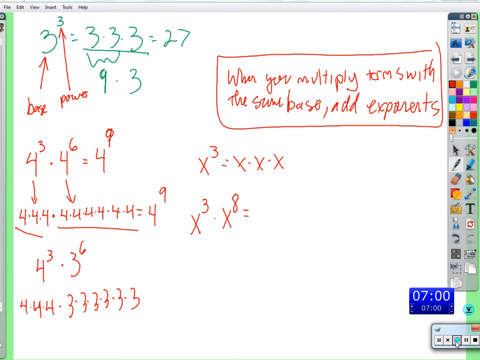Okay, when you are questioning yourself, wondering, should this be x to the 11th or x to the 24th? Because I kind of forget the rule. Okay, then we go back to basics. We remember what x to the third means, what x to the eighth means. Believe it or not, from time to time, when I've got my mind on other things and I come upon something like this, I forget. Not incredibly rarely, it comes up from time to time.